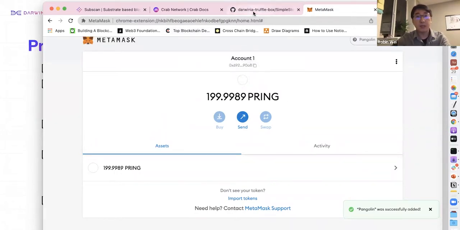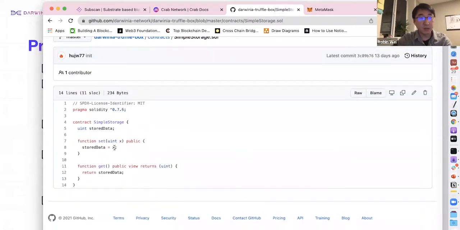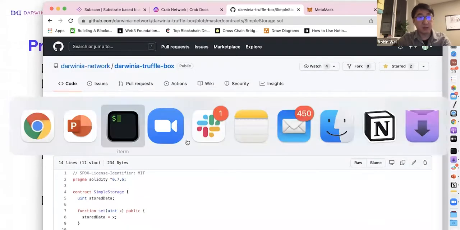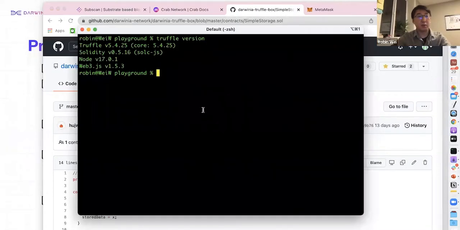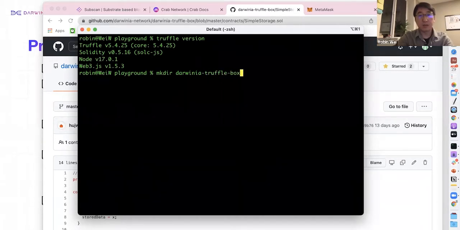Now we have a GitHub repo here for our demo, Darwinia truffle box. We can see that it's pretty simple, just a setter and a getter. Okay, let's switch back to the terminal to really run the demo. First let's create a folder, Darwinia box.